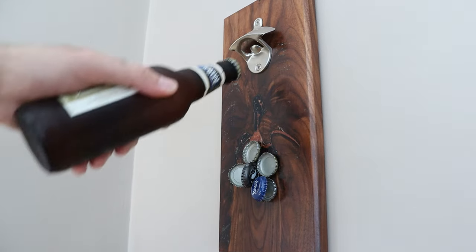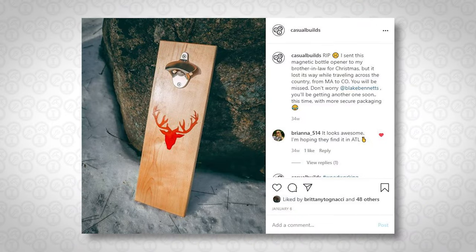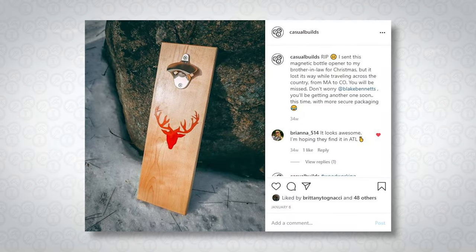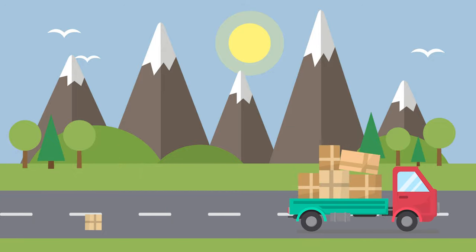I made this wall-mounted bottle opener with a magnetic cap catcher a while ago for my house. And then I made another one for my brother-in-law. But unfortunately, the package was lost in transit on its way to Colorado. So today, I'm going to make another one for him, and this time, I'm going to show you how I did it.